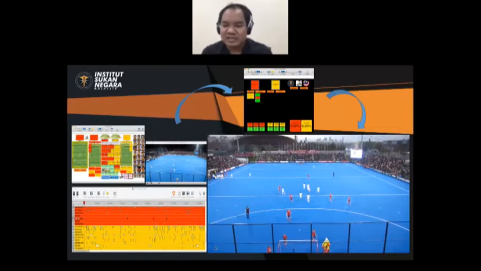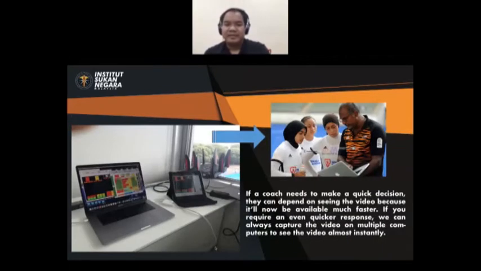So dekat bench, coach akan lihat hasil video tersebut dan akan bincang dengan player how to create the solution ataupun untuk next punya set piece untuk coaches melakukan perubahan taktikal tersebut. So dengan menggunakan teknologi ini, dia dapat membantu coaches untuk melihat hasil daripada video tersebut.